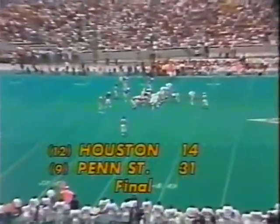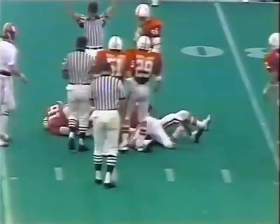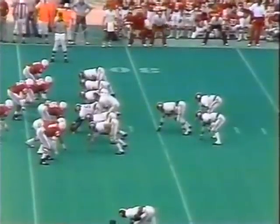We begin the fourth quarter, and here's Keith Jackson. Thank you, Bill. Alabama trying to move it. Third down, and just a little bit of real estate needed for the first down, and you see Tony Nathan go where it is first down for the Crimson Tide. Rutledge is in at quarterback for Alabama.